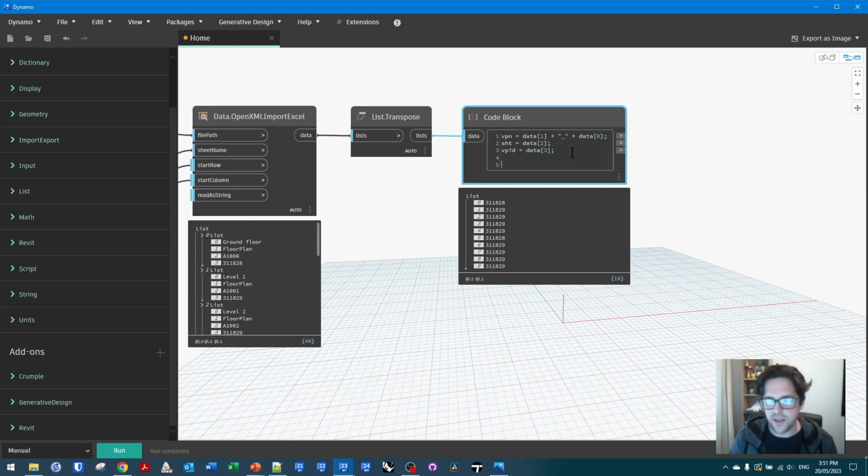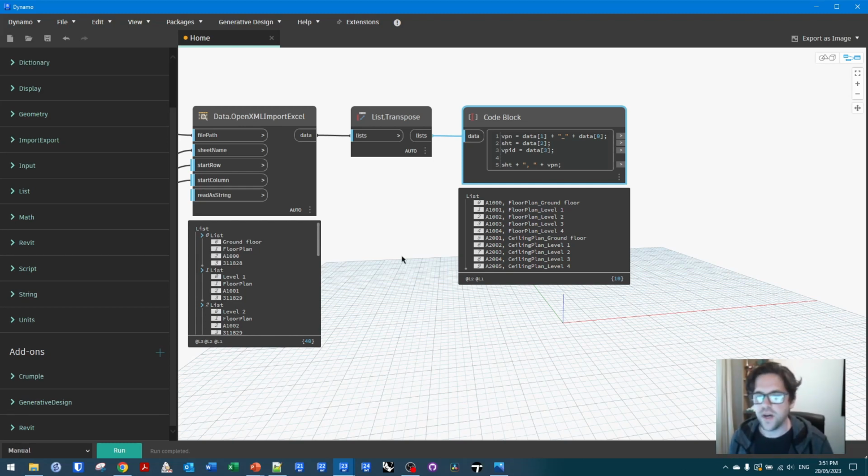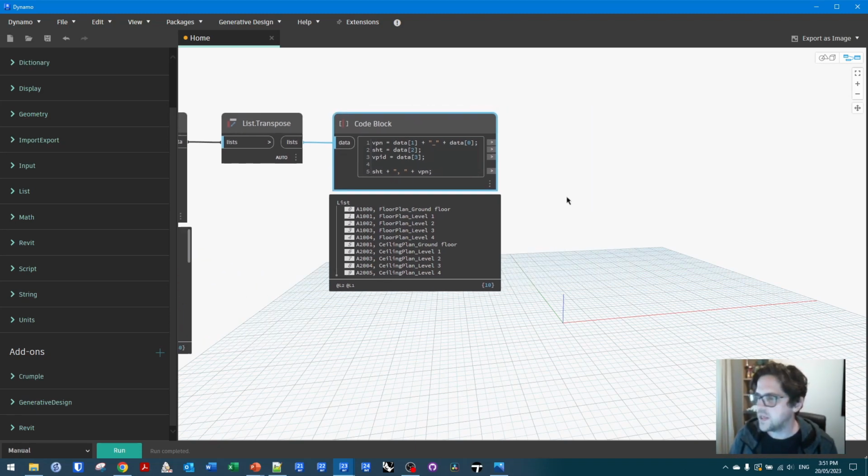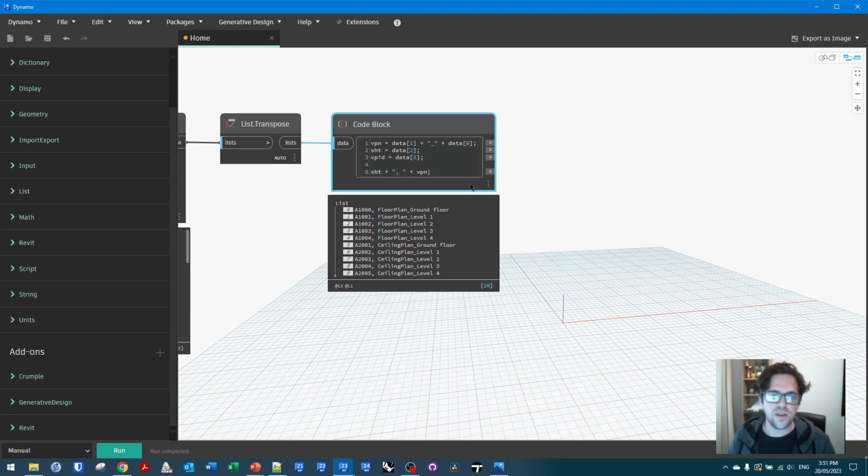I'm also just for later going to return the sheet plus a comma plus the view plan name, because we do want to report later on any sheets that don't work, and showing the intended sheet number plus the type and the name is a really good way to make it obvious what sort of thing we were looking for at the time. It's up to you how you want these things to look. We're going to need to be consistent with this in our Python node to some degree.